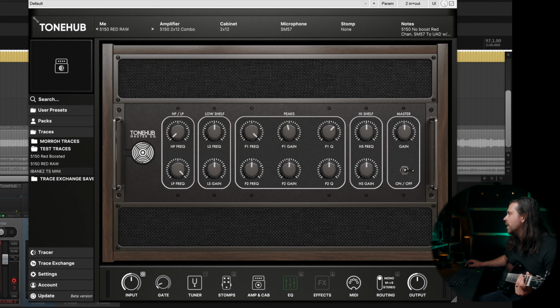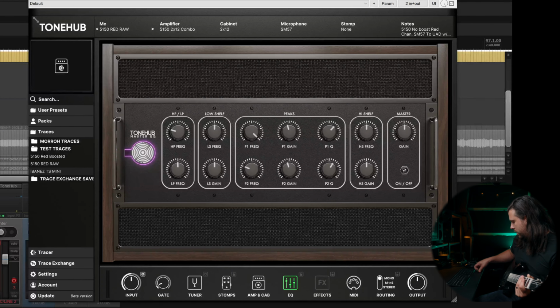Maybe like right there. This one we're gonna put to like 6K, 6.2, that's fine. Same thing, right around 2 dB. And make that a little bit smaller as well. High pass, let's go for like a lead tone. It's high pass at like 100, low pass at like 11. Turn this on.